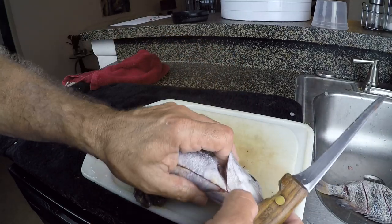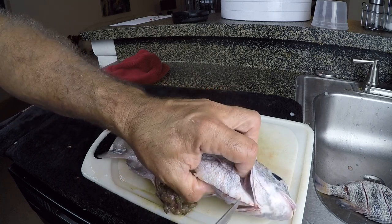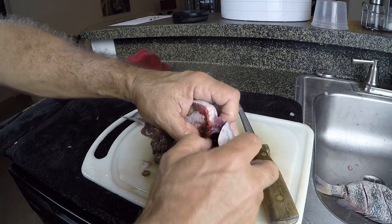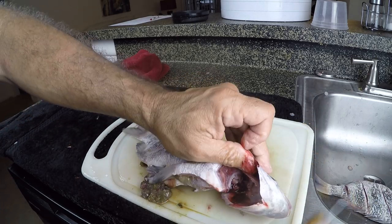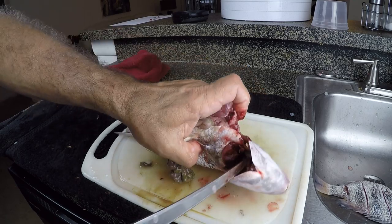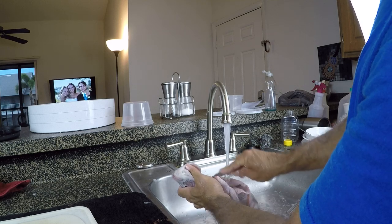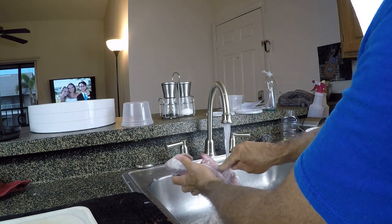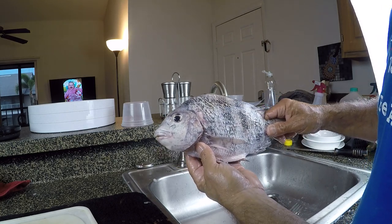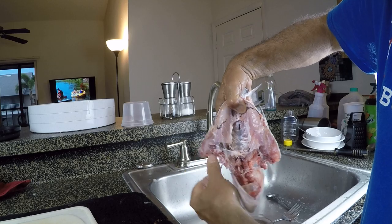Once you do that, you can flip this guy over and get your knife in there and cut right across that throat area. Once you've done that, you can pull that back out of the way and get up there and cut the rest of those gills out. There's a spot up in the top where you can cut the gills — just be careful not to cut yourself. Probably use your spoon to help clean out some of the insides while the water's running. And there you go — that's how you clean your fish to be cooked with the head on, with the gills cut out and the insides cleaned out.